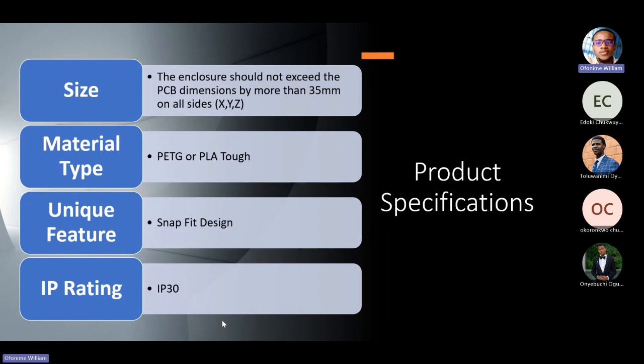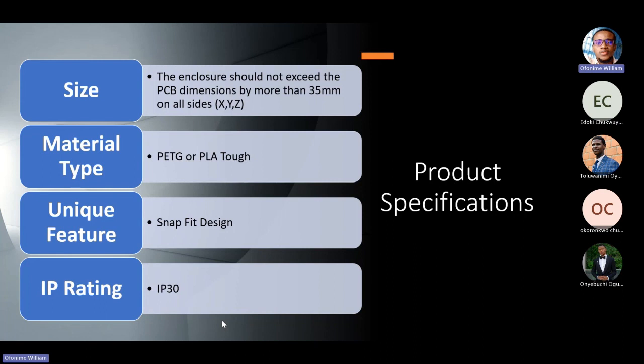So these are basically, for now, all you need to know, these are basically kinds of filaments that we use for printing materials out on the 3D printer, and each one of them has unique features, unique use cases, and everything that comes with it. You understand? So just like in the case where we talked about the enclosure being able to protect what's inside, we can start with PETG to give us that kind of requirements we are looking for.